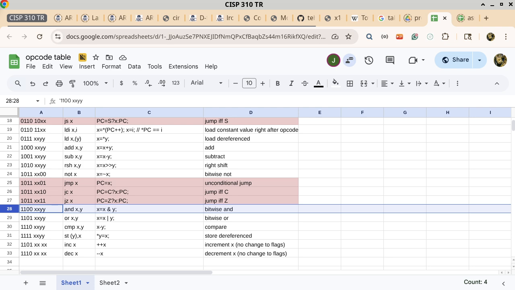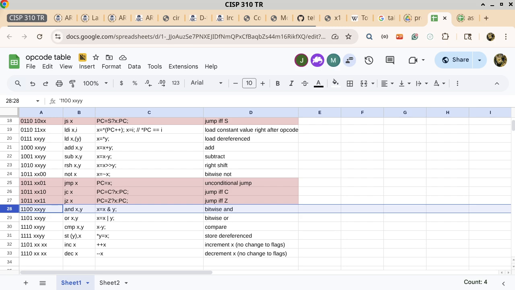The mnemonic, which is column B, specifies that if you want the assembler to figure out the opcode for you, then you have to follow this exact syntax, which means you have to spell out A-N-D, and then you specify a register for the placeholder X and a register for the placeholder Y. So one for X, one for Y. If you go all the way back up to the beginning, X can be A, B, C, D, because that's how we identify one of the four registers. Y can also be A, B, C, D.